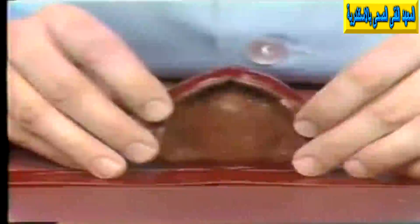So I simply open the strip up again, and it might take a couple of times to do this, but what I'm thinking in my mind is, by the way I put this on here, will I end up with the top of the cast approximately parallel to the residual alveolar ridges as a guideline. And once again, wrap it around. I think this time I'm going to be a little closer.